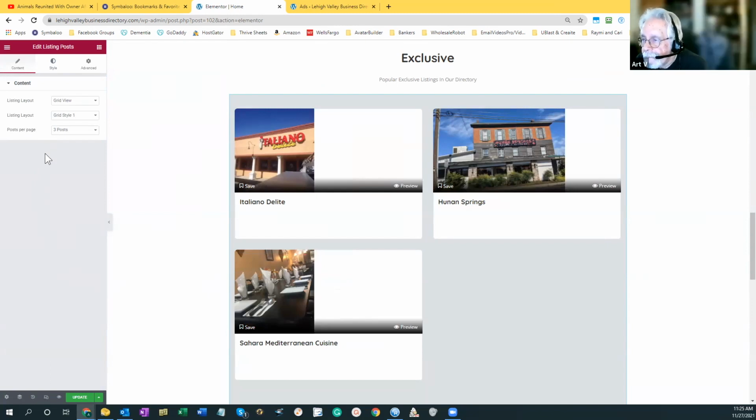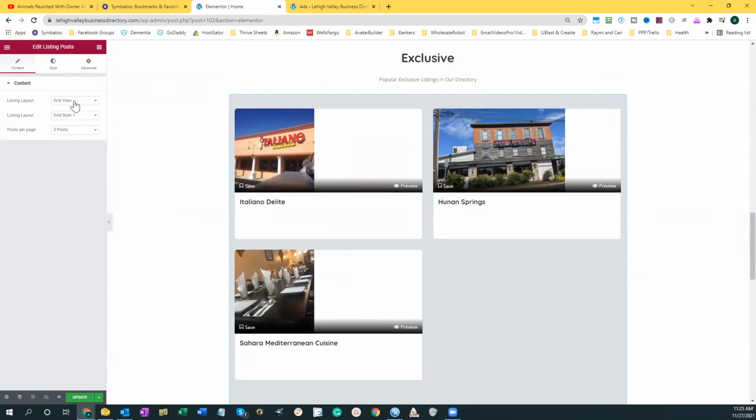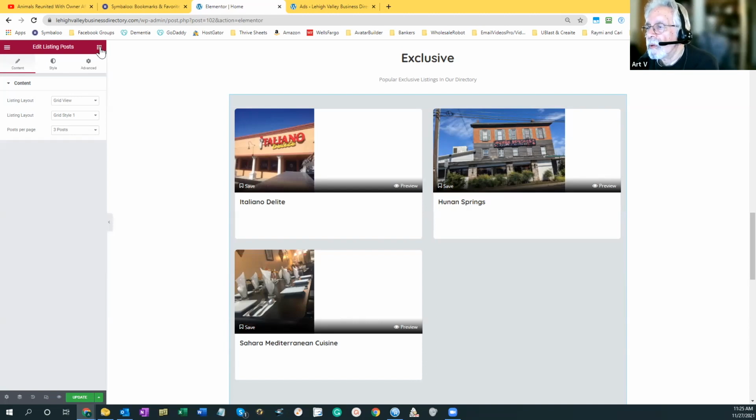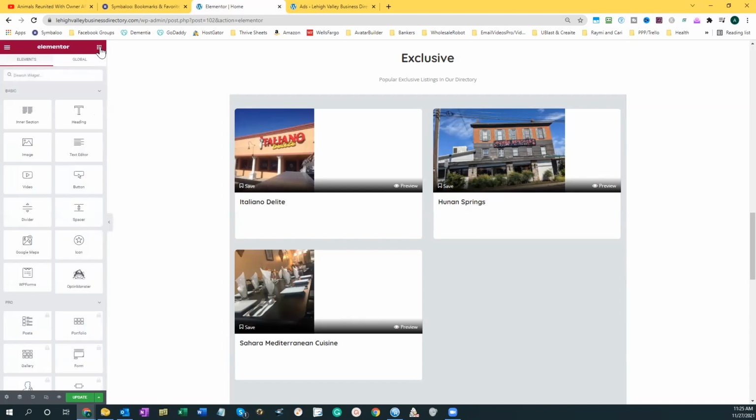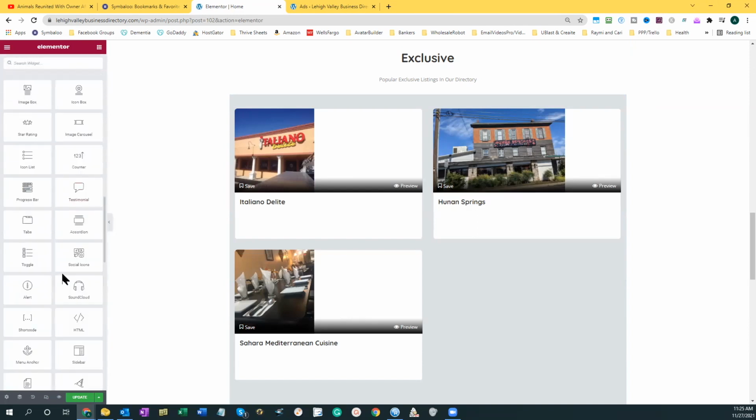But there are other post or listing elements. Go back and click on those boxes, or whatever you call those, on the right. Go back up. No, right there, next to edit listing post, all the way in the top left corner, the red bar. You see the red bar? Click on that. Yes, correct. Then scroll down to the part where you see all the Listing Pro elements.